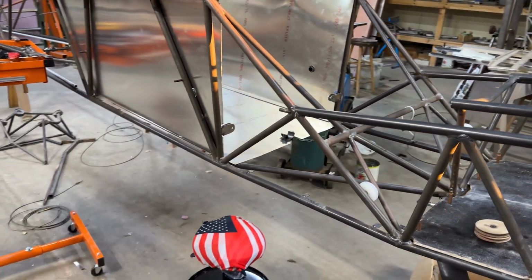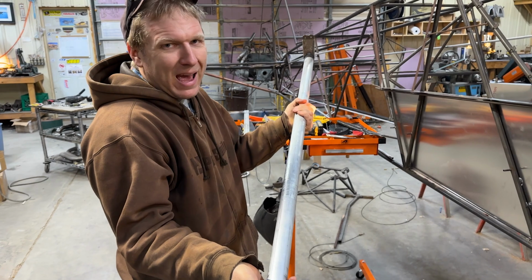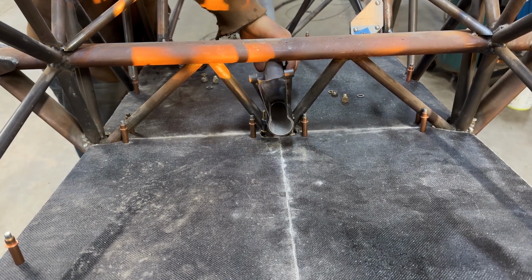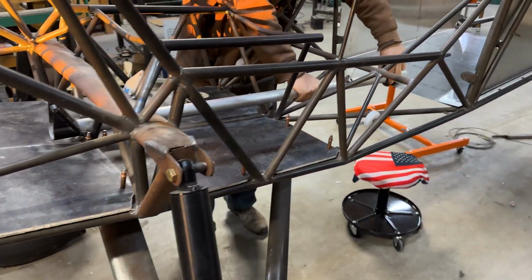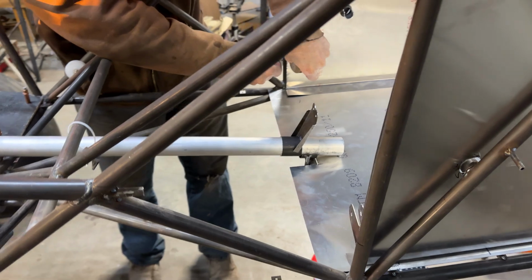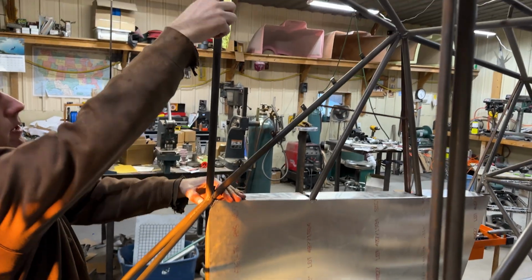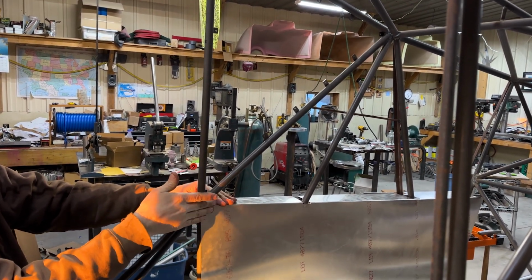Here's your torque tube. It's not done, but it's aluminum with just steel ends rather than all steel. Half a pound. And it's kind of a trick to get it in from the back without taking it completely apart. But then, like all this stuff's just not done, but you have your coil connect here and cable wrap around there. Go straight up. I'm not sure if we'll need a fair lead to go from here to here, but the cable will hug the side. We'll probably put a fair lead to just make it so nothing gets hung up on it.